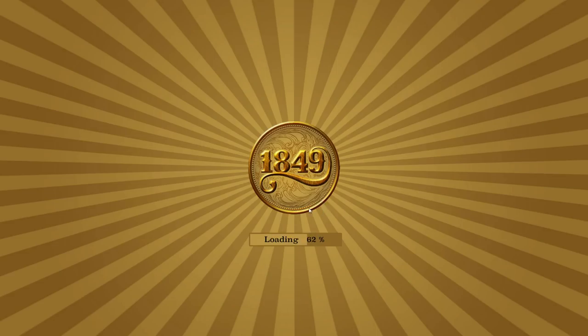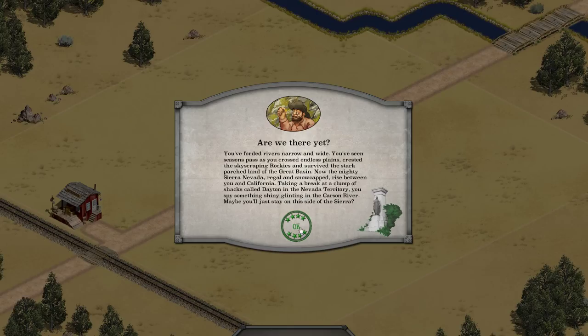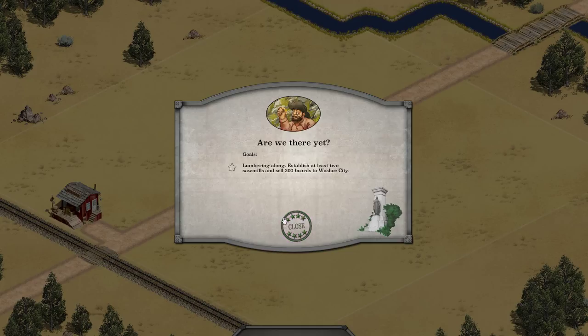Okie dokie, let's start. Right, so you've forded rivers and have been void. You've seen seasons pass as you cross endless plains, crested the skyscraping Rockies, and survived the stark parched lands of the Great Basin. Basically, a lot of blah blah blah.